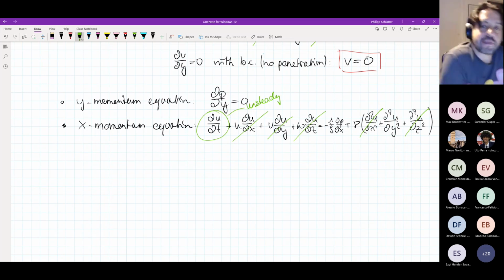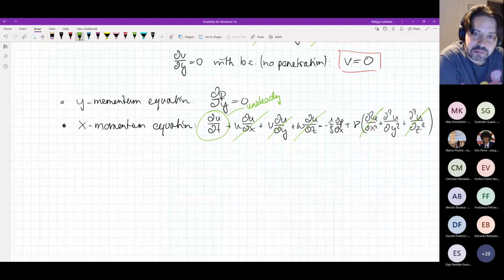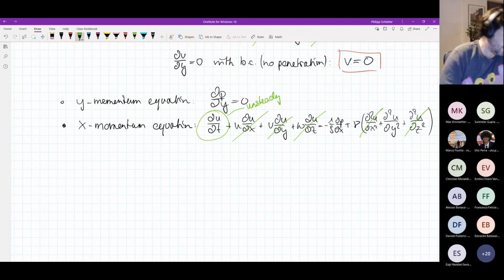So this is now the first time that we actually have an unsteady term in the equation. So the time derivative needs to be in there, which also is interesting because now for the first time probably we will have a partial differential equation rather than just an ordinary differential equation. So that means that term we need to keep.